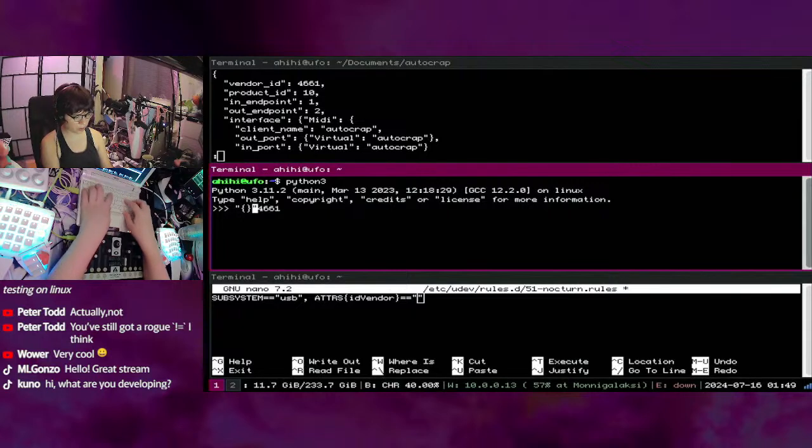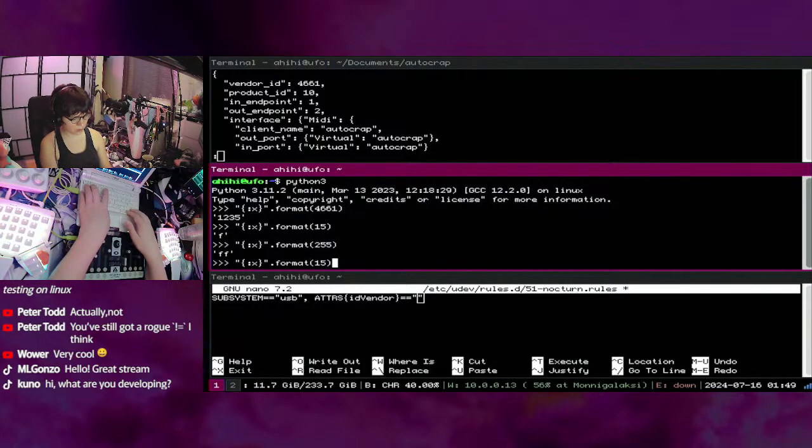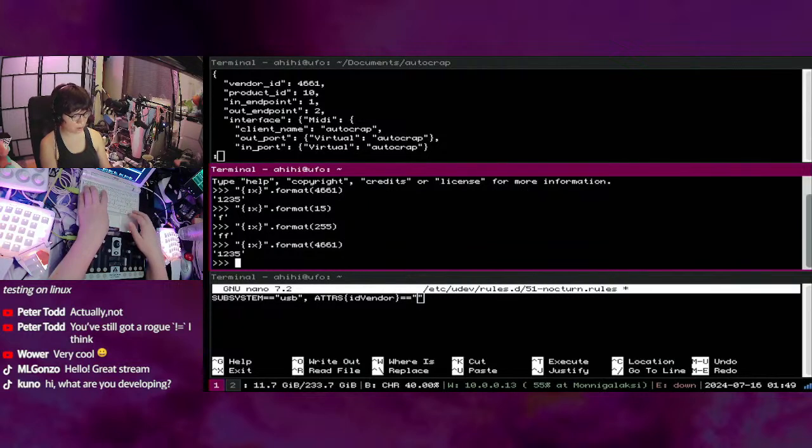How does this work again? Something like this. Okay, yeah, that seems to be the correct syntax. Okay, so we have 1, 2, 3, 5.